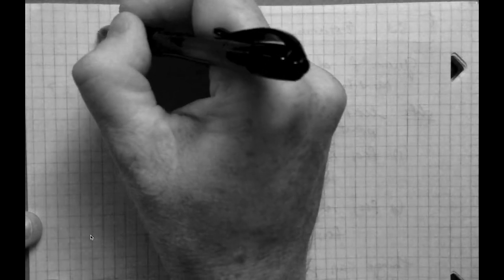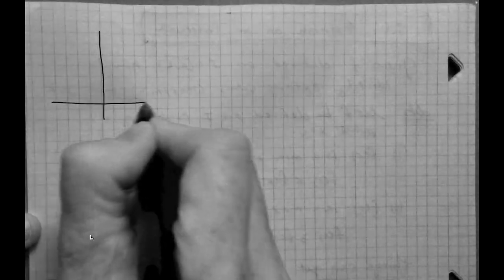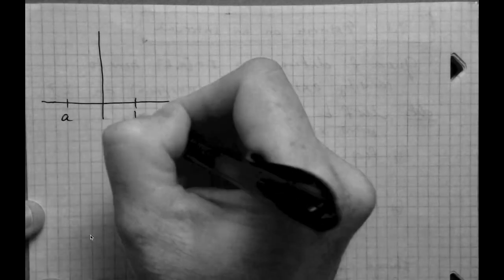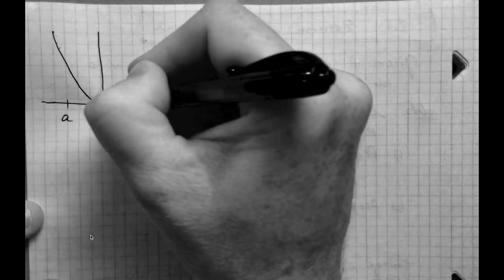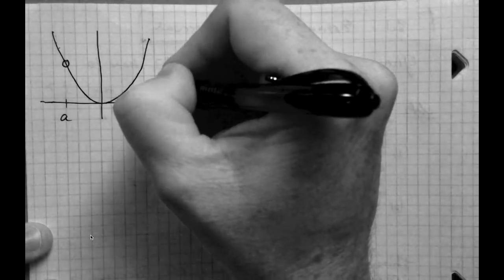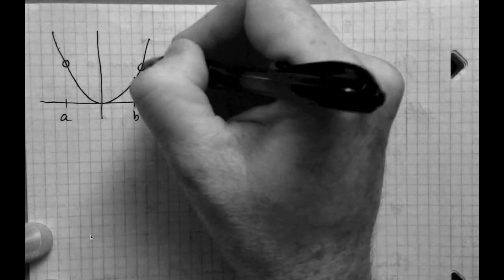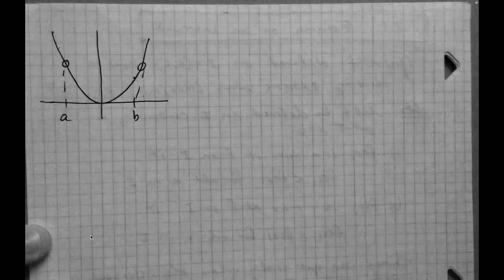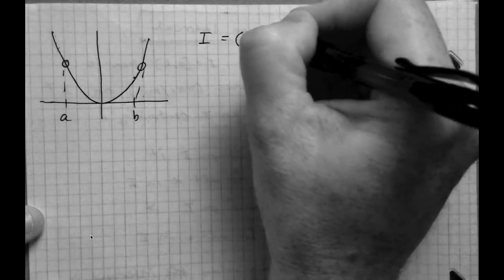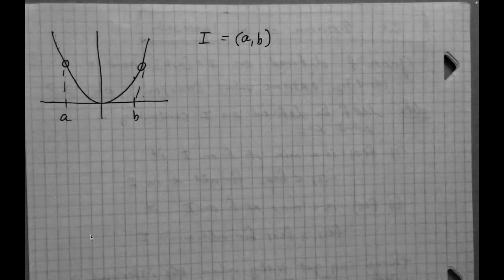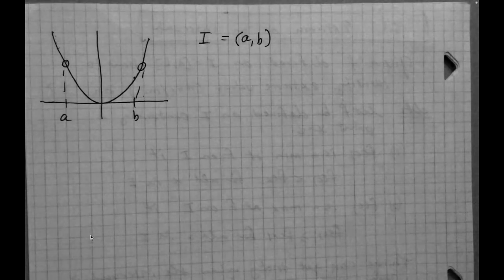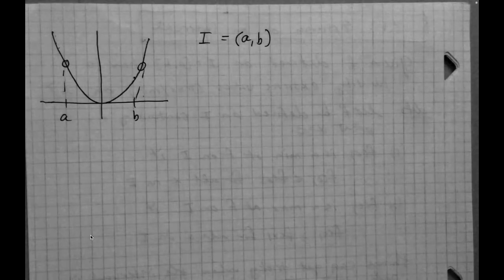So let's consider another picture here. We'll just take our x squared function again, and let's say we've got a and b like this, and the function kind of comes down and does one of these. This is a terrible drawing, this should really be over here. So here we're going to take the interval I to be equal to the open interval a to b. All that means is that the endpoints a and b are not contained in the interval. They're not included in the interval.